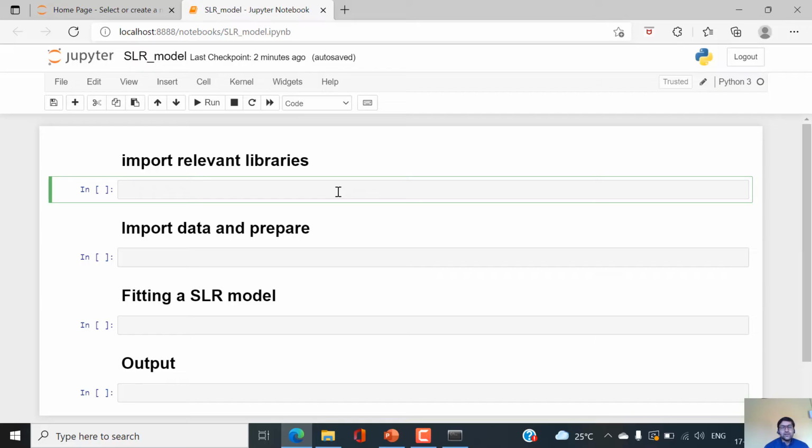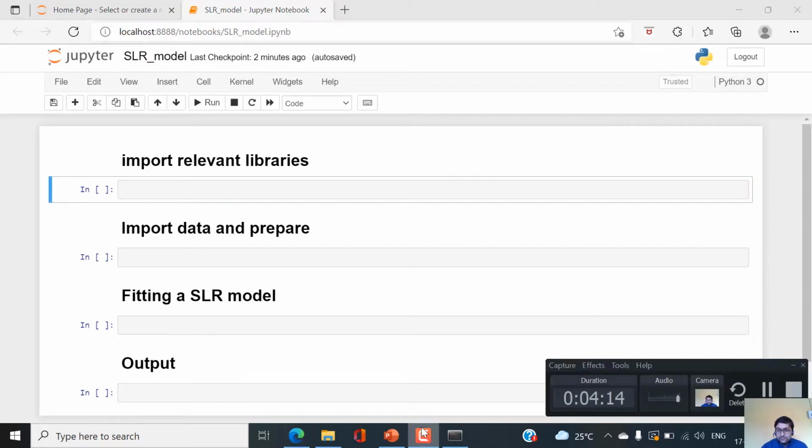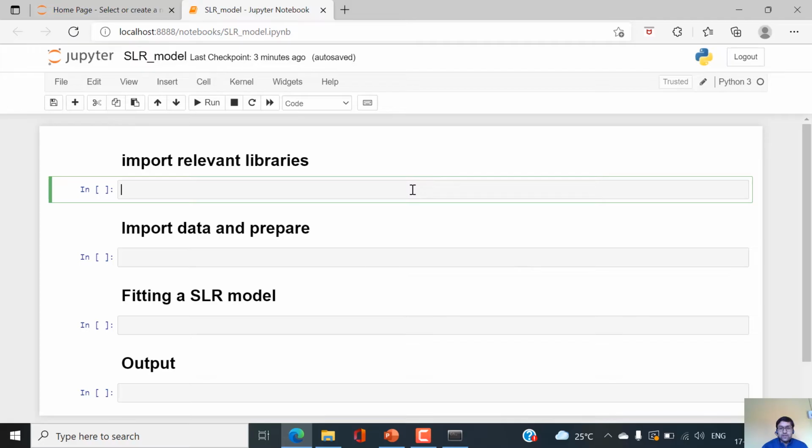For that we will need numpy. And third, we will need a library for visualization, for example to plot the scatter plot. We'll need matplotlib for that.